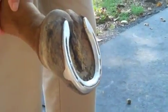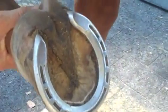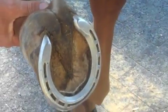Got a nice foot on him. Hopefully, wherever he goes, they leave it like that. And in California, you never know. Adam, yep, I got solar surface. Yep, I can see it. Just simple aluminum shoes on. Good boy. He's probably in need of resetting. Yes. Okay.